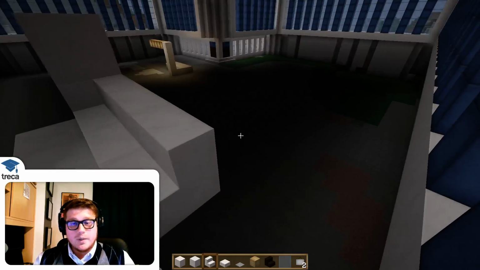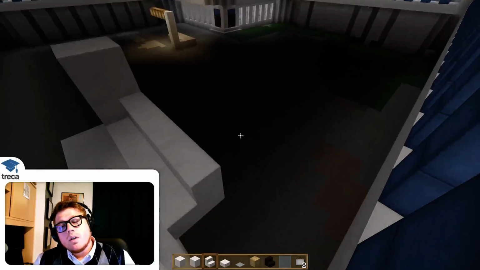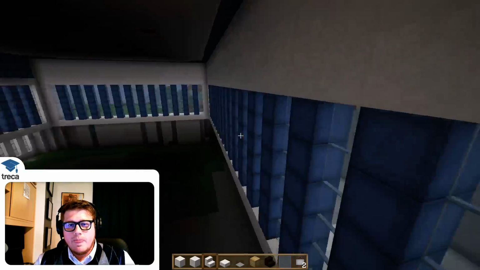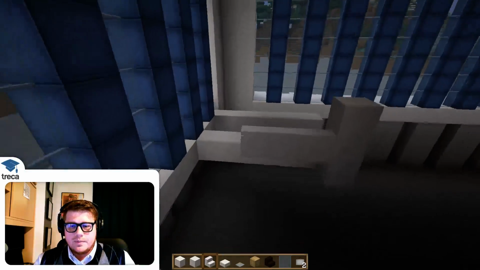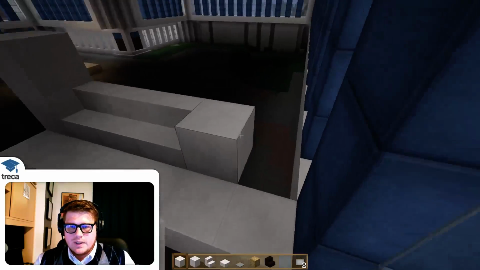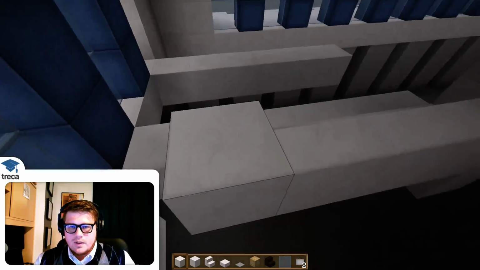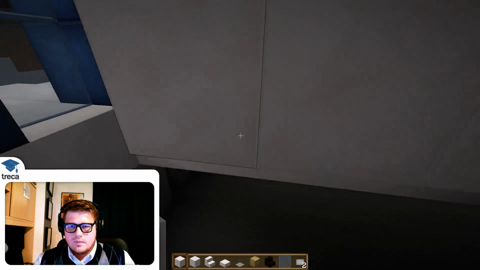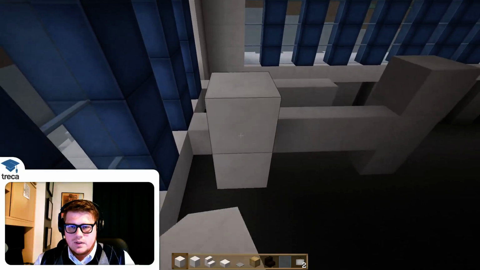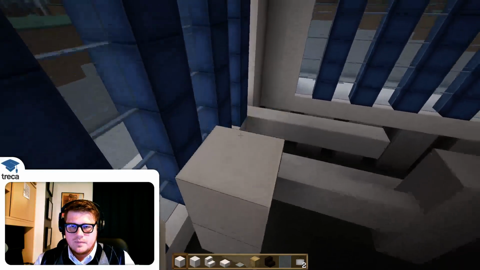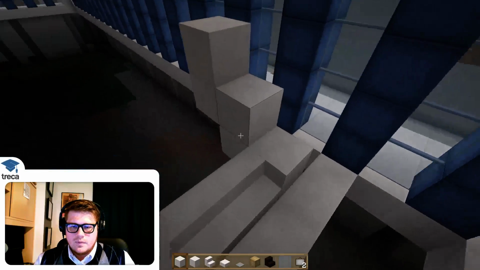So we've got a problem, right? We have these two that you won't be able to use. So one thing we could do is set up a border here beside them with blocks, and then drop a fence on top of that.